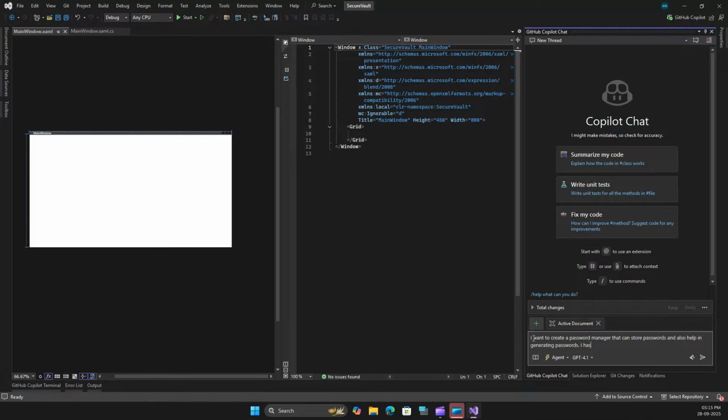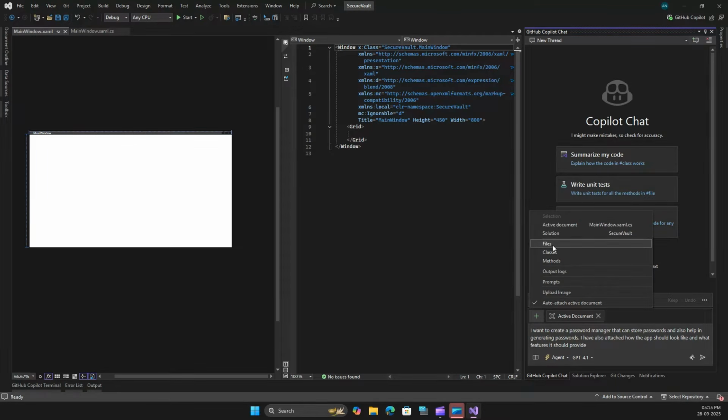I have also attached how the app should look like and what features it should provide. So here is my prompt, and I'll go ahead and also include a file over here.